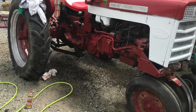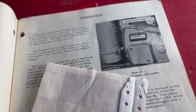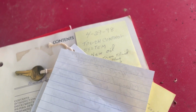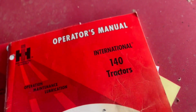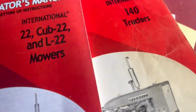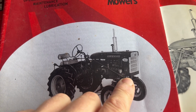But all the original 1973 140. And so he got this in March of 1974. It was a 1973 leftover. And then here is one of the mower manuals that I have. And you can see this has the old style 140 grill on it right here.